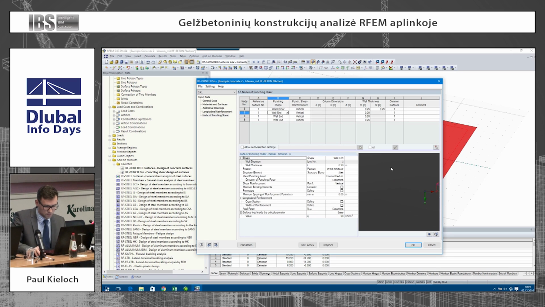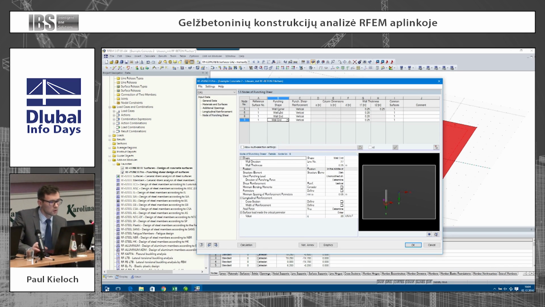You see, for example, here it's the number 6, it's the wall end, it's also wall end, and in this part it's also wall end. So I will now do the punching proof for these 4 nodes, but with consideration of the previously calculated reinforcement in RF Concrete Surfaces.